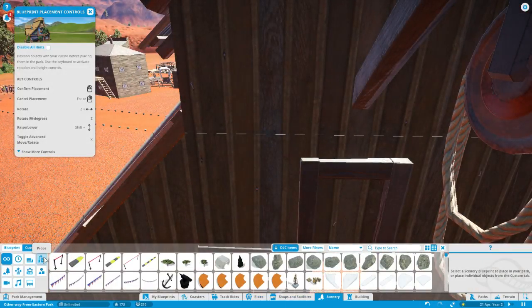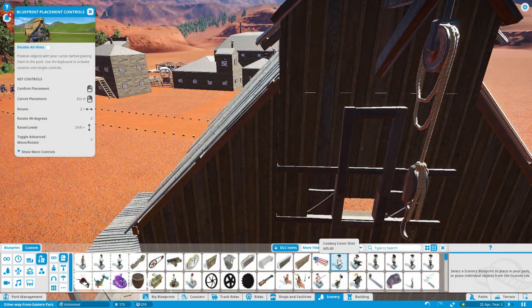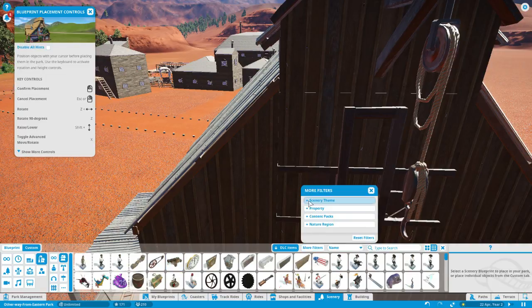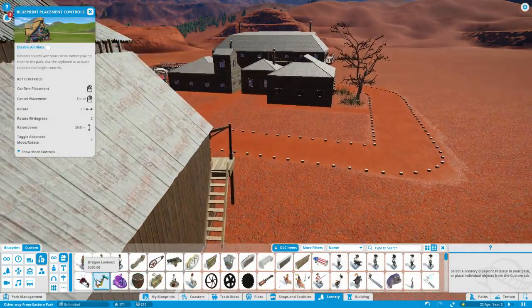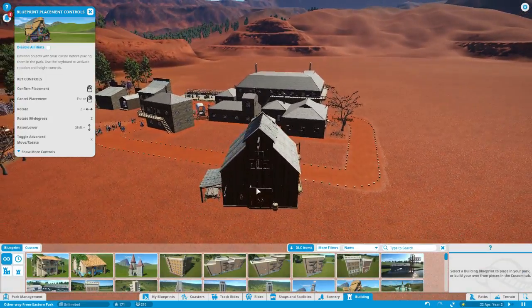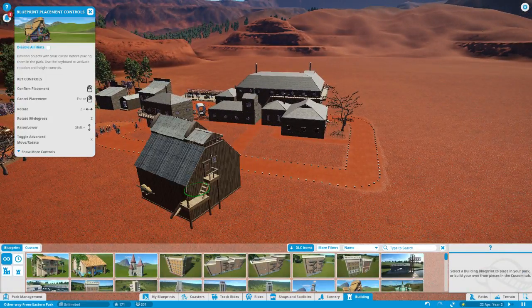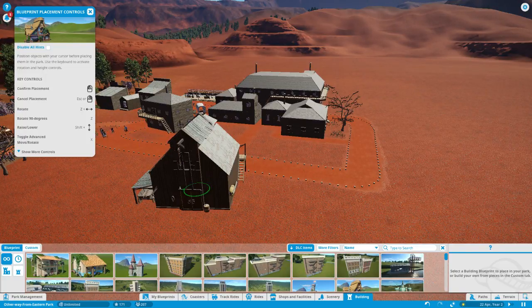Scenery. Animatronics. Where are they? Props. Animatronics. Because they all seem to be cowboys. More filters. No. Western. Yeah, no horses. There were horse animatronics in Roller Coaster Tycoon 3. Why aren't there any here? Explain that. So the western stable, large building, large roof. Oh, excuse me.